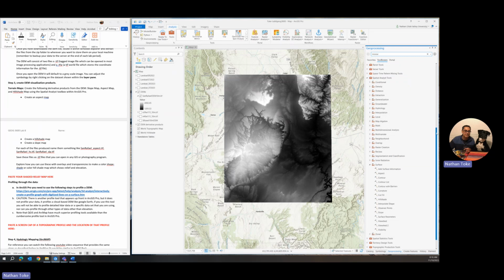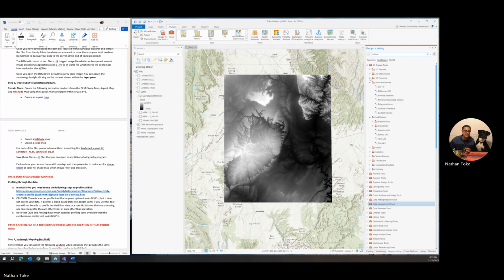I will say, however, that if we zoom up to the top here, 3D Analyst tools also has a lot of the same stuff. So I've got to remind myself where it is in here. So if you go to raster, okay, let's go back this way.